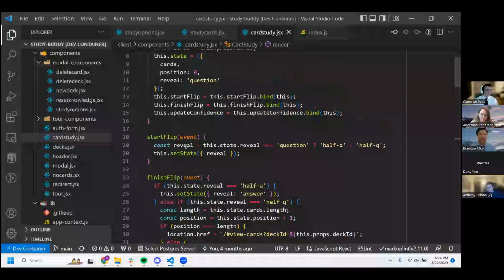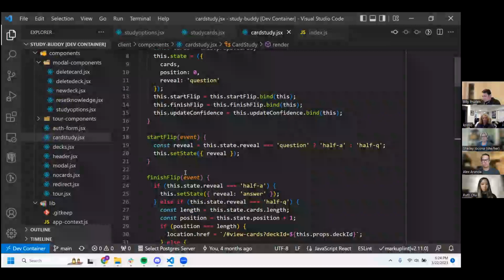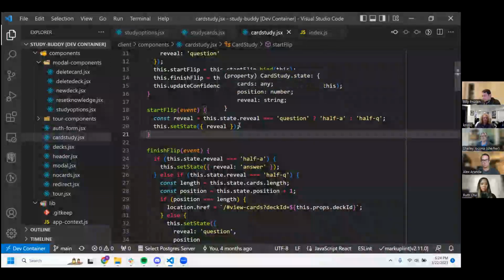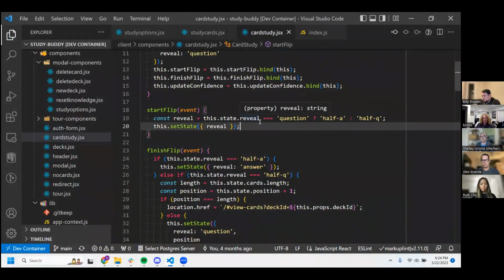Kind of a little fun fact when I was making this is that I was running into an issue that if I just incremented my position in my cards and just updated the information, I would actually reveal the answer to the next question before I even got to show the user the question, which is kind of an issue when you're trying to study. So I came up with this sort of workaround where I have that start flip, and it's just checking my state for my reveal, whether I'm on the question or not, and I'll move myself halfway from the answer to the question. And that position is essentially just a transform that rotates it on the y-axis 90 degrees to make it perpendicular with the user so they cannot see the front or back side of this card.